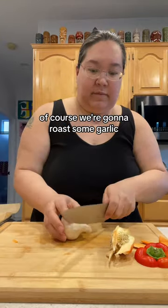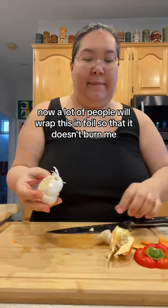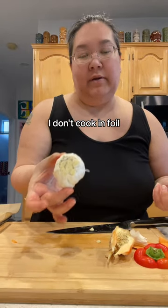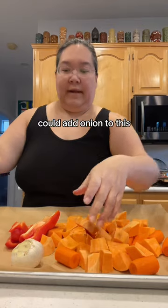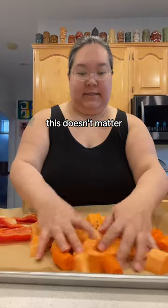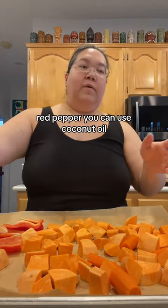Of course, we're going to roast some garlic. So we're just going to nip the top off. Now, a lot of people will wrap this in foil so that it doesn't burn. Me, I don't cook in foil, so I'm not going to do that. I'm going to put it right on the roasting pan like this with just its top nipped off. You could add onion to this. You could add anything you want to this. It doesn't matter. We've got a pretty good amount of sweet potato, carrot, and red pepper. You can use coconut oil. You can use avocado oil.